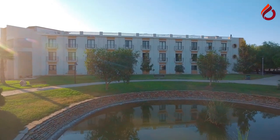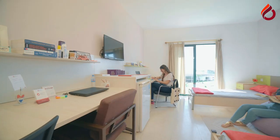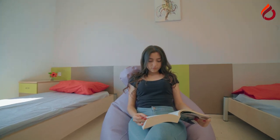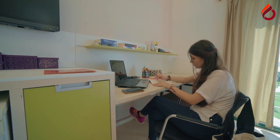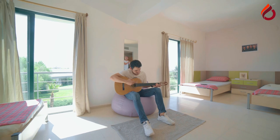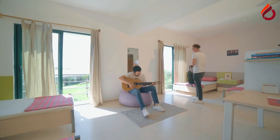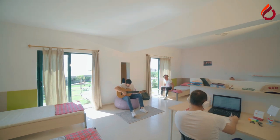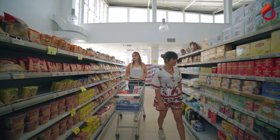With a total capacity of over 2,500 beds, Cyprus International University residence halls offers a variety of accommodation choices for its students. Modern and fully furnished dormitories are ideally located to enable easy access to classrooms and all other facilities on campus. You will never be more than 10 minutes walk away to your destination.